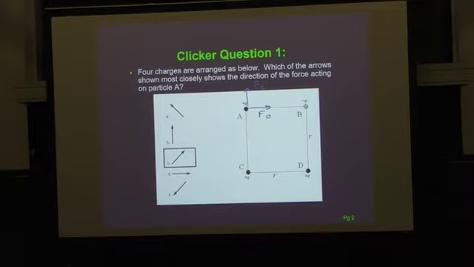All right, and so now we've done these two, and we want to do this one over here. Okay, so this one's going to be repulsive. It's going to point this way. And what's really important here is that we draw this vector a little bit shorter. So this is the force from D. And why is that? Well, because the distance between here is going to be this hypotenuse, which is longer than the distance between A and C and the distance between A and B. And that's sort of key.